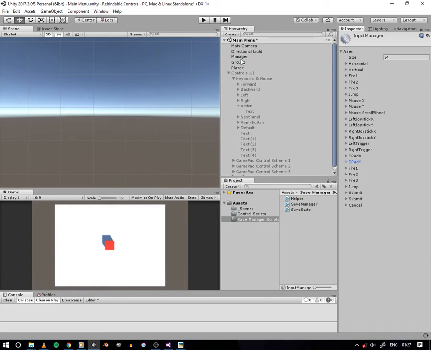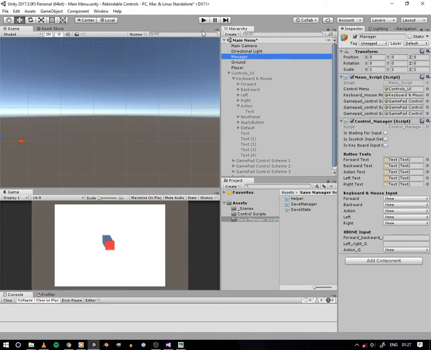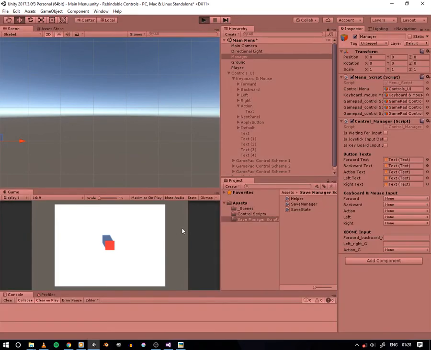So we're going to go into manager right now. Over here, as you can see, it's not set. Gonna go over here. Okay, so keyboard Y is not set up. Oh, there's an error over here.